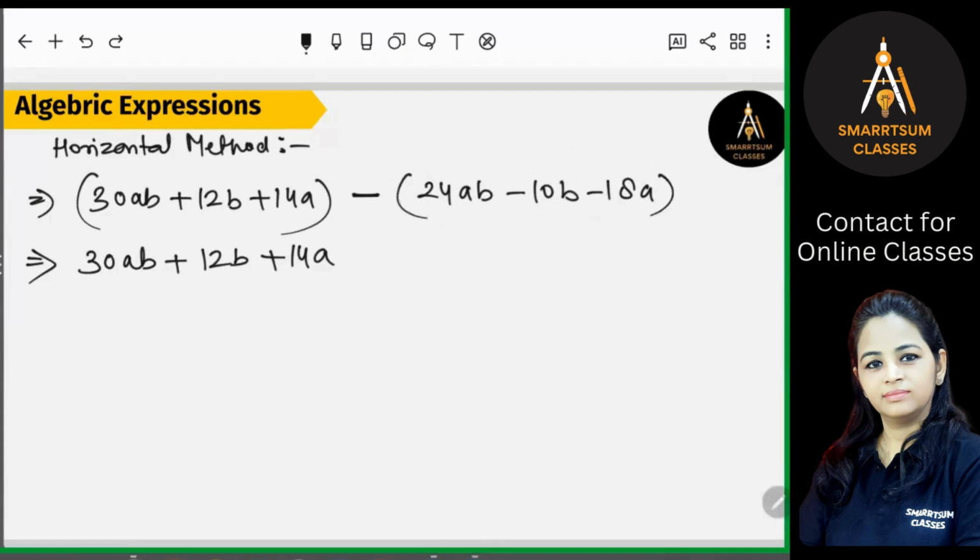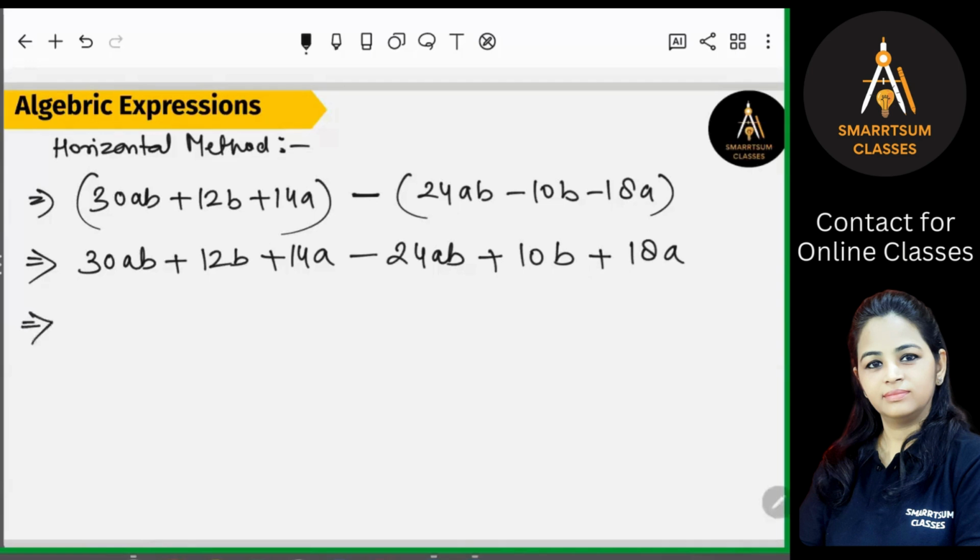So now, while opening the bracket, we will change the sign of each and every term. 24ab is positive, so while opening the bracket, it becomes negative. So this is minus 24ab. 10b is negative, so after opening the bracket, this will become positive. So write down plus 10b. Minus 18a is negative, but there is a negative sign outside, so the sign will get changed and it will become plus 18a. So what we have done, we opened the bracket using the rule. The rule is the same, which we have already used earlier while solving whole numbers, integers, fractions, right? Same thing we are doing here, nothing different.